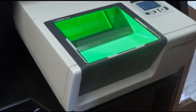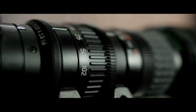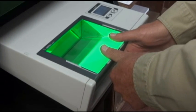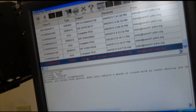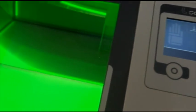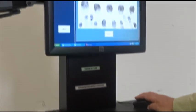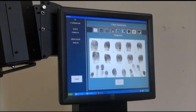The heart of the optical scanner is a charged coupled device, or CCD, the same light sensor system used in digital cameras and camcorders. The scanning process starts when you place your finger on a glass plate and a CCD camera takes a picture. Before comparing the print to stored data, the scanner processor makes sure the CCD has captured a clear image. If the processor finds that the image is crisp and properly exposed, it proceeds to comparing the captured fingerprint with fingerprints on file.